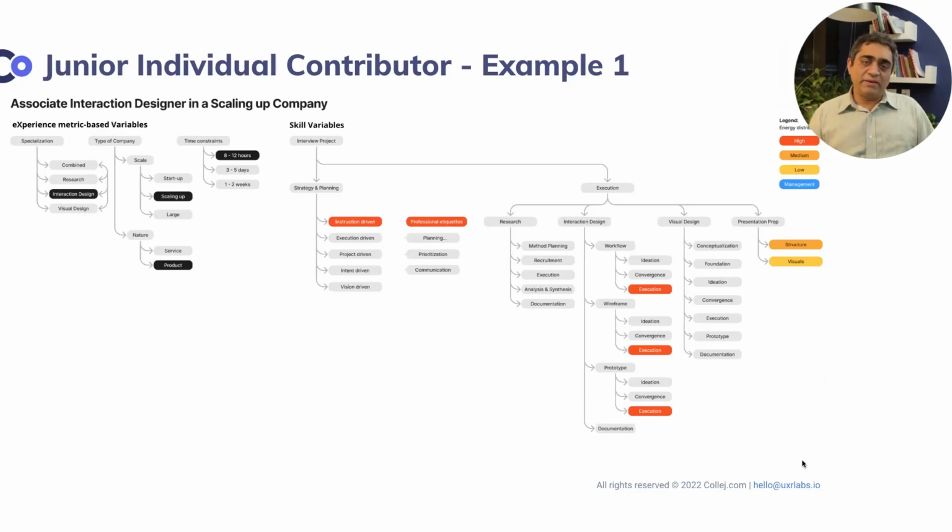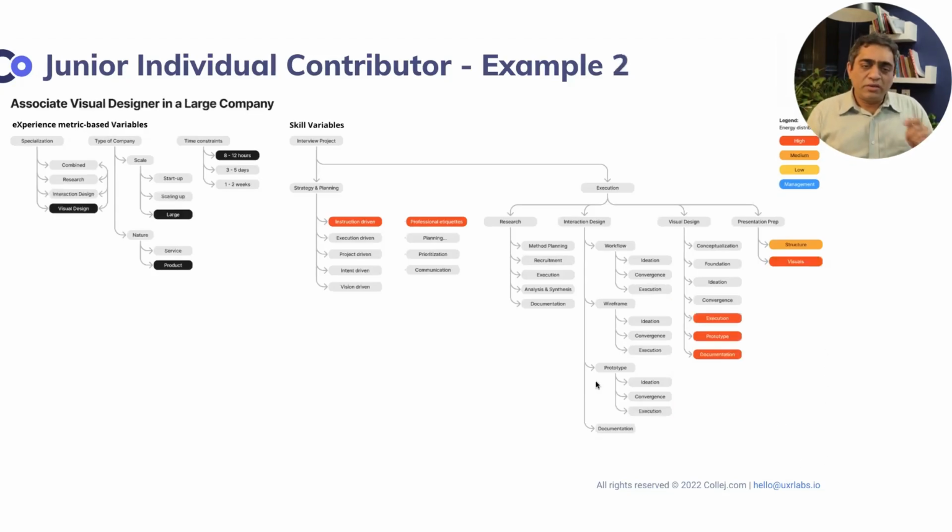So let's go on to the next slide. Here's another one where somebody is a junior individual contributor. They want to work in a product company, and they are a visual designer, and again, they've been given a similar time frame. So what would this person want to highlight? Clearly, because somebody's asking for visual design chops, you really don't need to focus on interaction design or research. Just focus on the visual components and get your job.